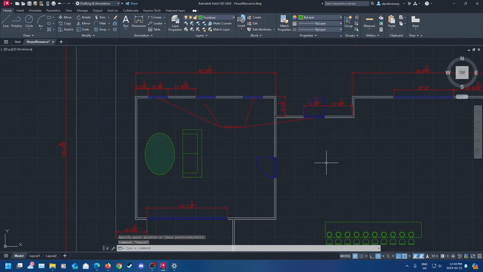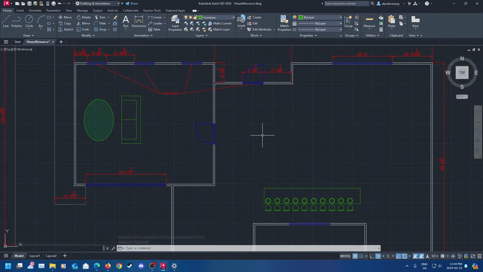So what you're going to do is you're going to insert blocks. There's a few things to note about this. You need to know where your blocks are inserting to, you need to know where they're coming from, and you need to be able to get your blocks to where your drawing is. There are ways to insert blocks on your cursor, obviously, but for the sake of this lesson, I didn't do that, so I could show you, because a lot of the time you get these issues.